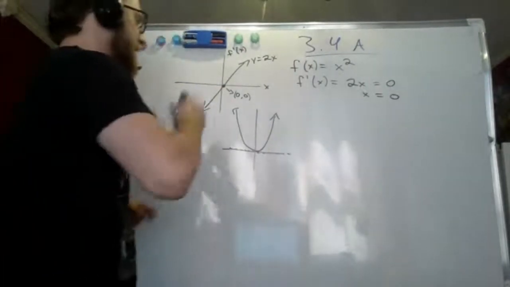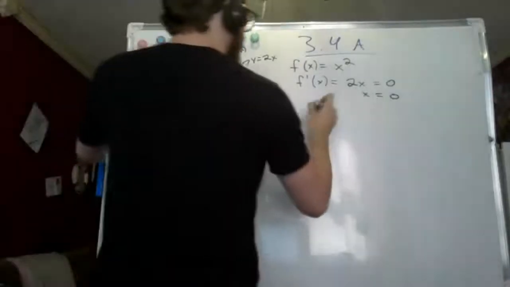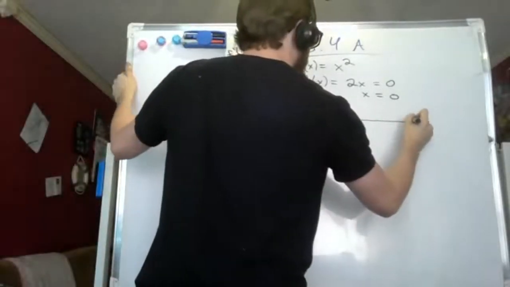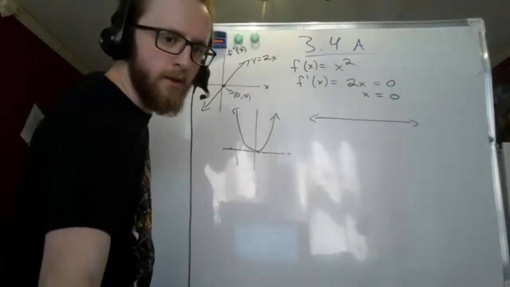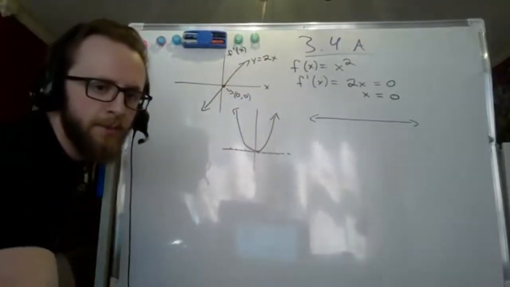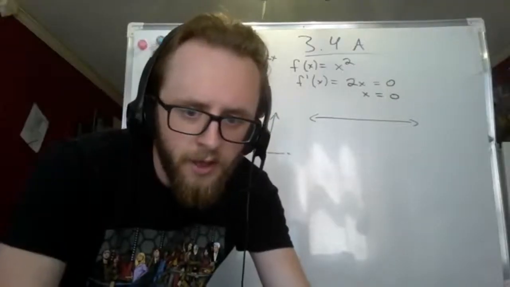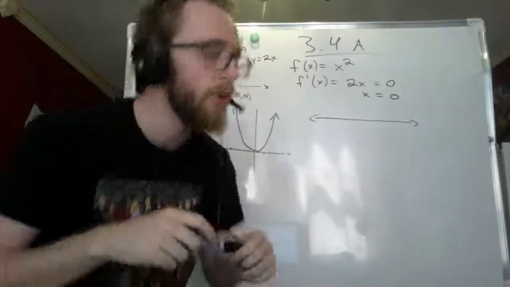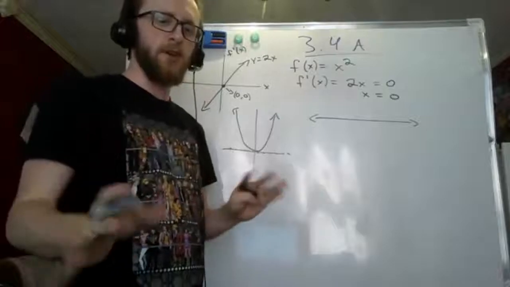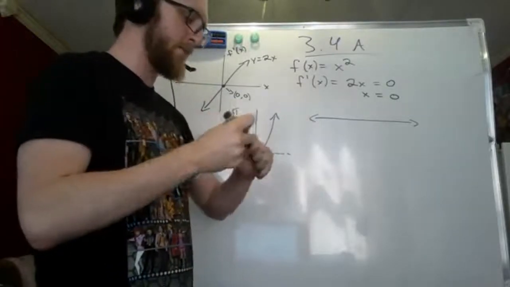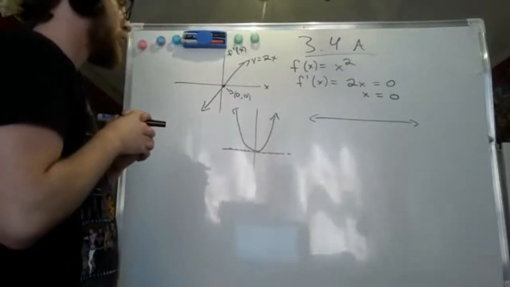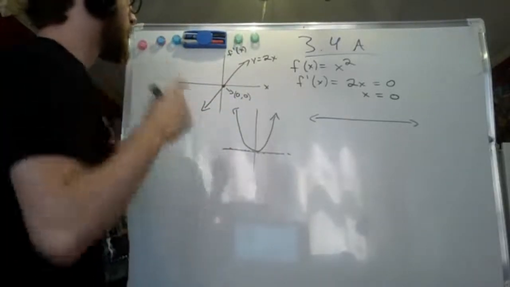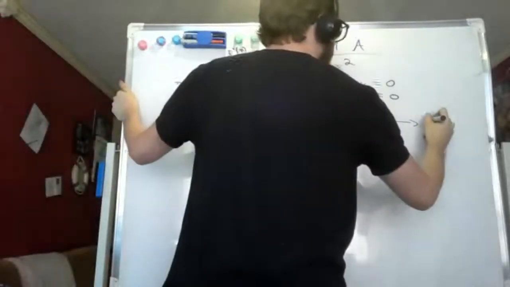So what else does this tell us? Well, this also tells us, if we draw a number line for the first derivative, oops, hold on, let me pause this for a second. Alright, and I'm back. So, yeah, I guess there wasn't much of a pause for you guys, but we had some things going on here. At any rate, what are we looking at here? So, right, we're making a number line for the first derivative.